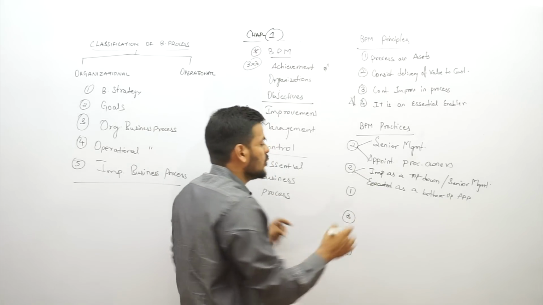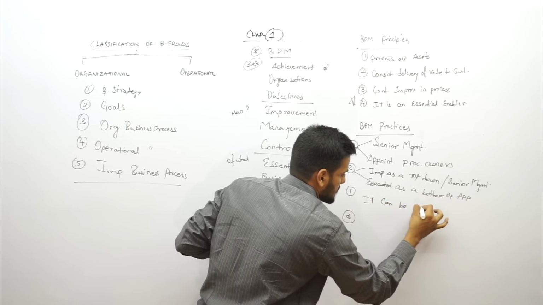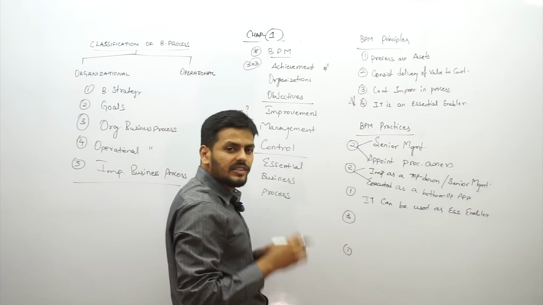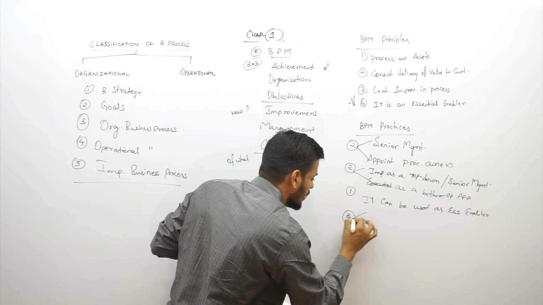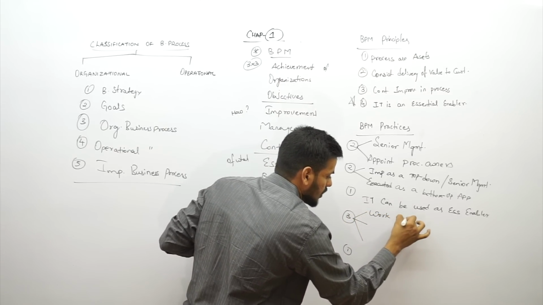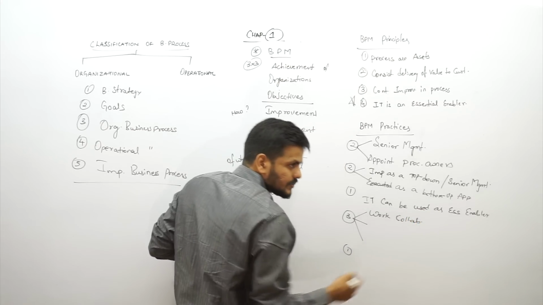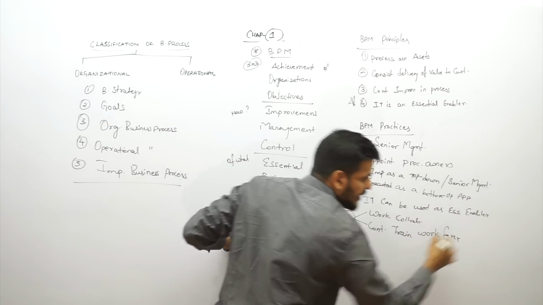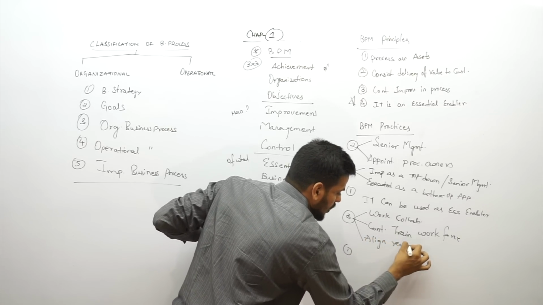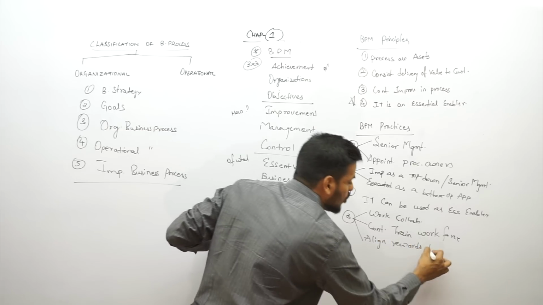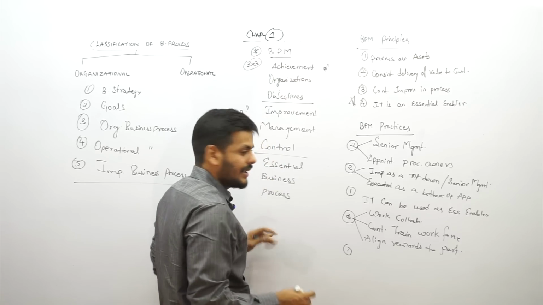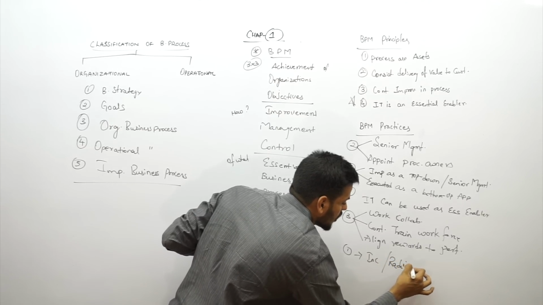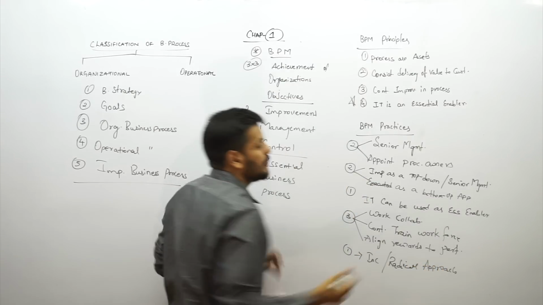And when you move on, you talk about IT. IT can be used as an essential enabler. Then we have 3 points with respect to employees. Work collaboratively across departments. Then continuously train your workforce. All 3 points are related to the employees, guys. Then align rewards. Want to give rewards to the employees to make them work much better in the process? Align rewards to performance of employees, right? And then lastly, you can go for both an incremental approach or a radical approach.